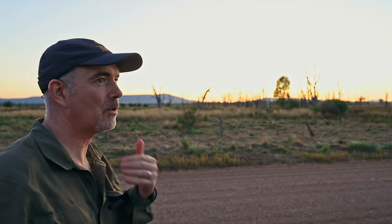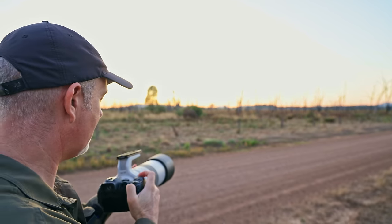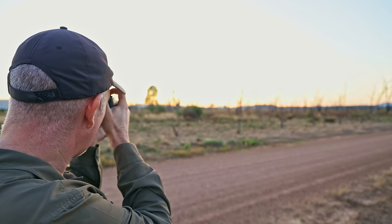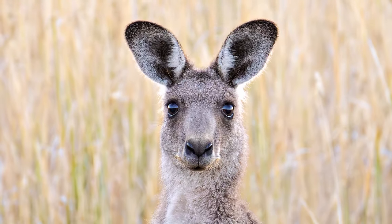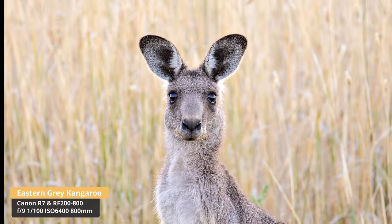Because the sun hasn't come up I can underexpose it and get the backlit look, so that's where your background's nice and bright. That's all I'm doing at the moment — looking for compositions and hoping to make it work. I've just noticed a kangaroo in the long grass over here. We've got no light, so this will be an interesting test of the autofocus — I'm going to have to use a very high ISO. I'm going for a head shot of this kangaroo at ISO 6400, with a low shutter speed to try and keep noise under control.